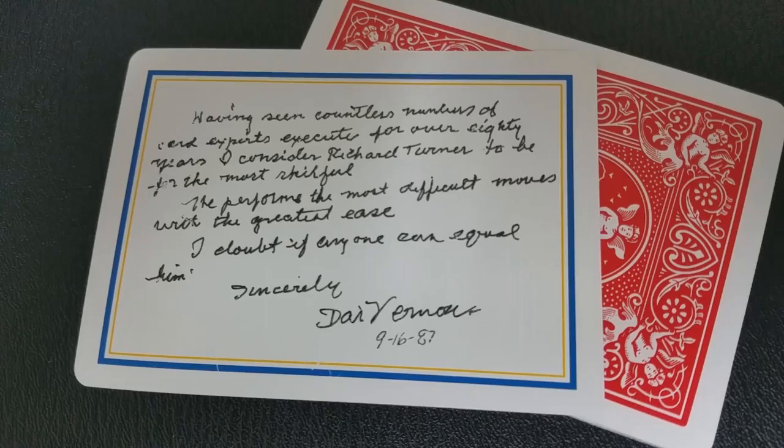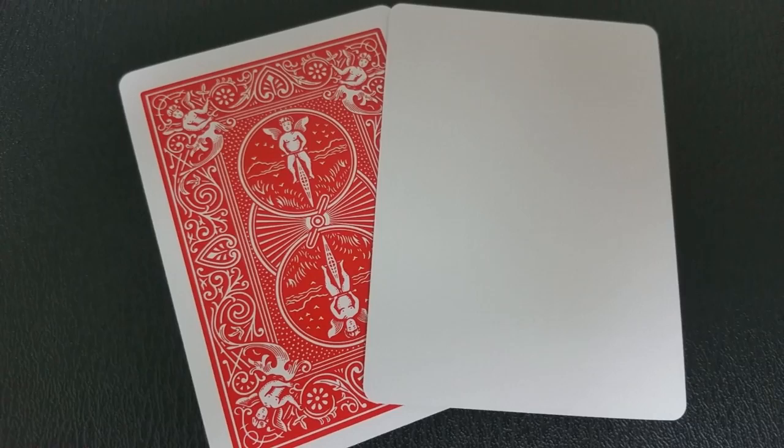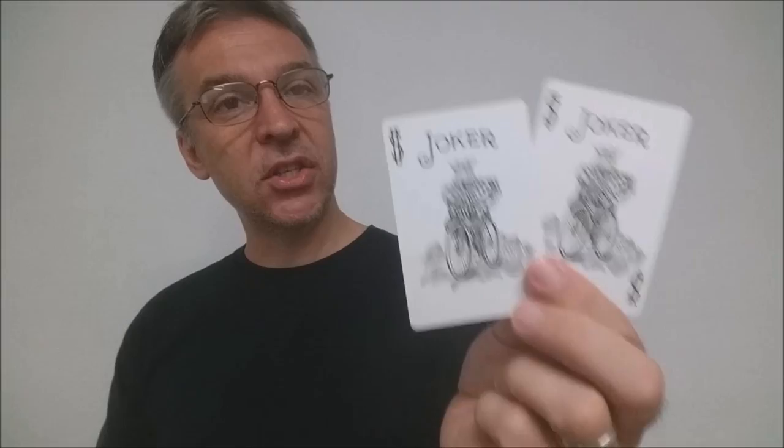If you're serious about cards, serious about card collecting, serious about flourishing, stop buying these off the shelves and start buying the Richard Turner Gold Standard deck. With this deck you're going to get an ad card about Richard Turner, so you'll always remember this is the Richard Turner deck. You're also going to get a blank card as a gaff, which is always cool for magicians. And with this deck you're going to get two full-size jokers. A regular standard deck of 808s comes with a full-size joker and a guaranteed joker, but you don't need the guaranteed joker. It's nice to have two full-size jokers, especially for sandwich effects where you show two identical cards and the spectator watches their card get trapped between them. It makes that illusion very clear and crisp for your spectator.